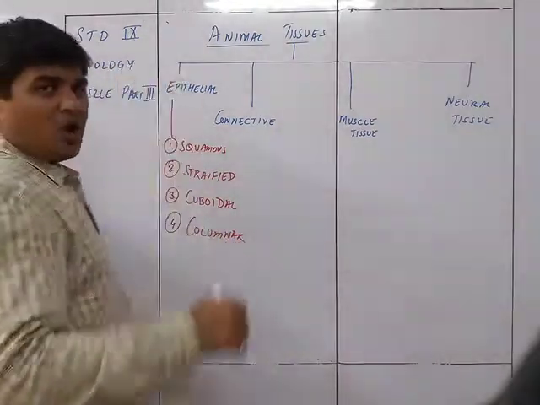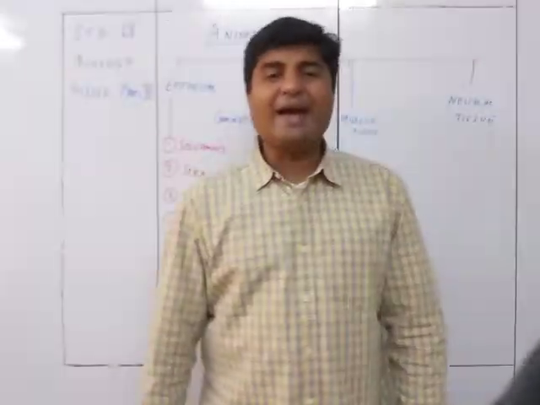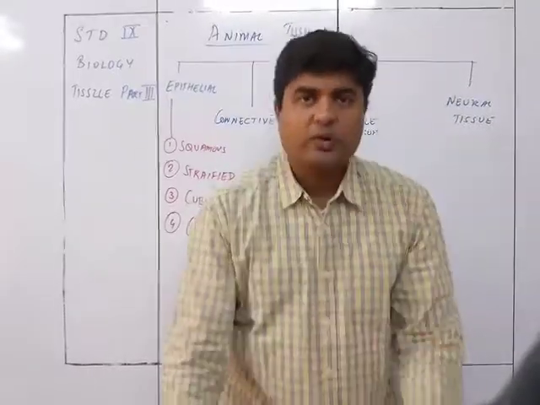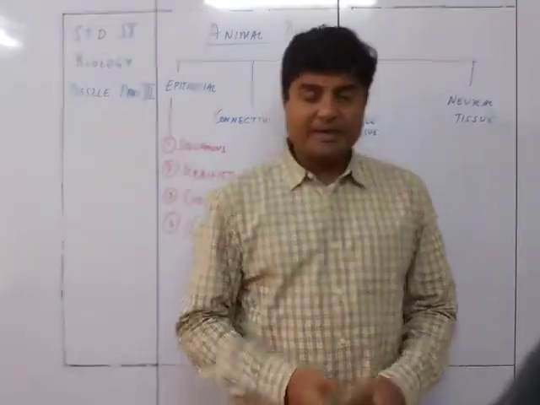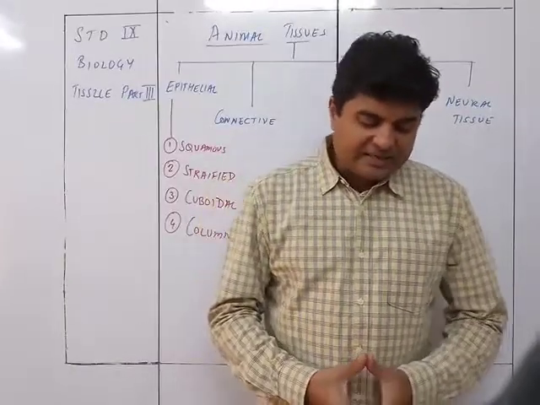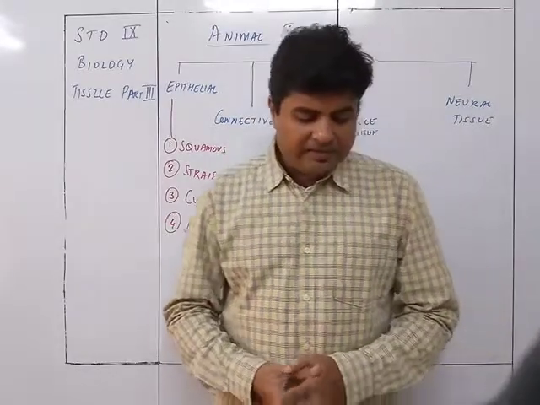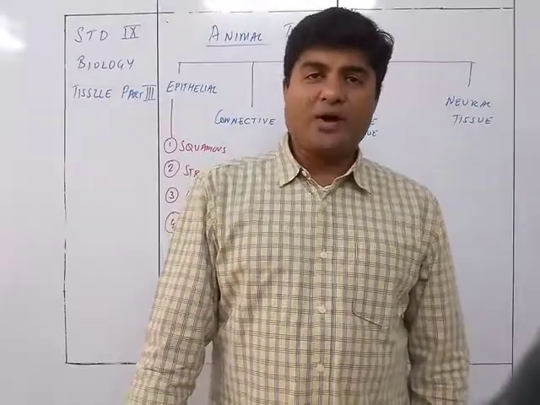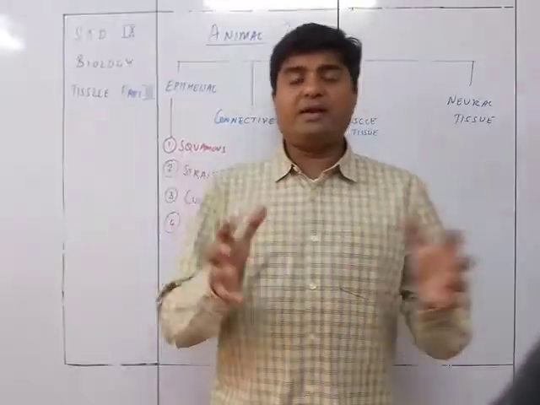Columnar will be the one which has long columns. They will be like strands. So it contains vertically arranged cylindrical or brick-like cells. So there will be vertically arranged cells, in a cylindrical form or in the form of brick-like cells. These cells are usually tall in size. Columnar epithelium is generally found in the inner lining of the stomach and intestine. Normally these are found in the stomach and the intestine because that is going to help in expanding the size of the stomach.